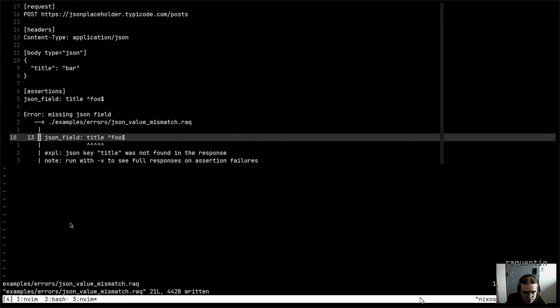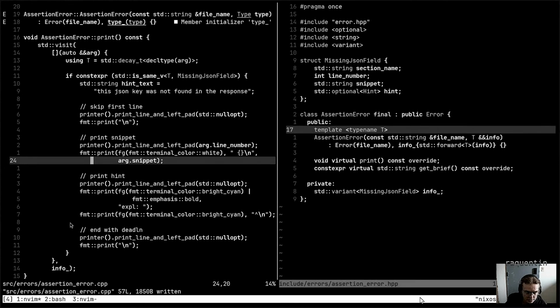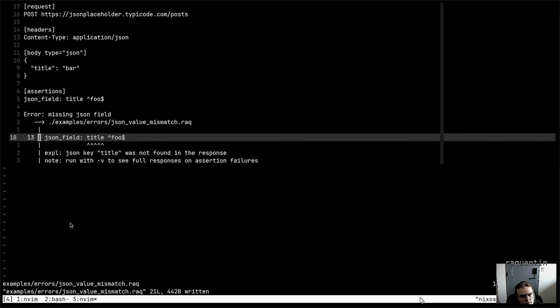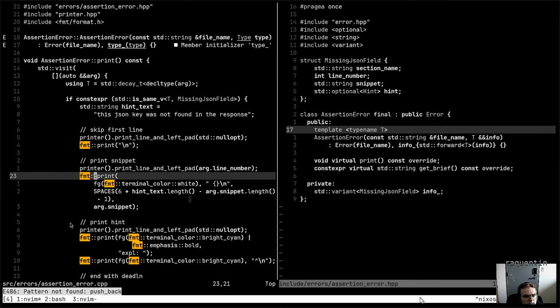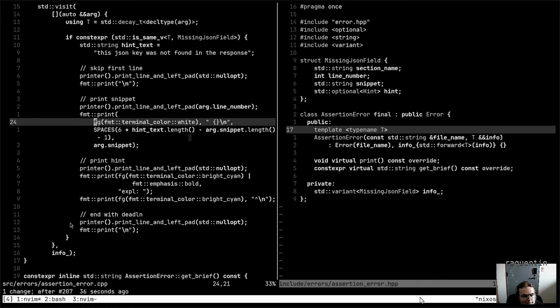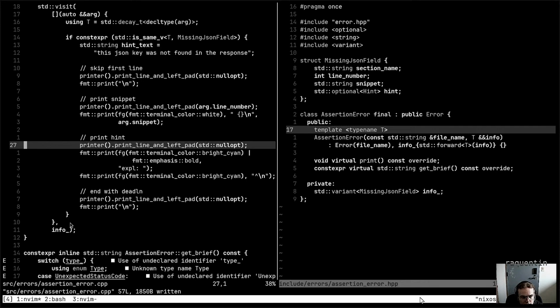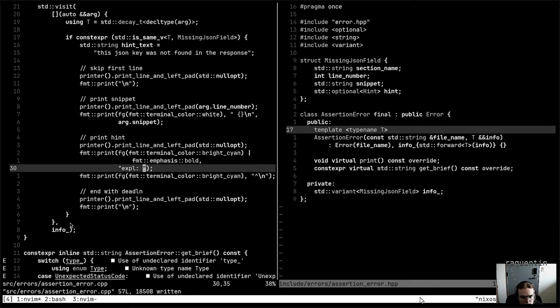Okay, so then we're printing this expl. Wait, no, on the new line, we do print. So on that line, print the emphasis. Oh, no, first we do the snippet. Yeah, first print the snippet, then we're printing the hint. Then we have the next line. So we're just doing nothing here.